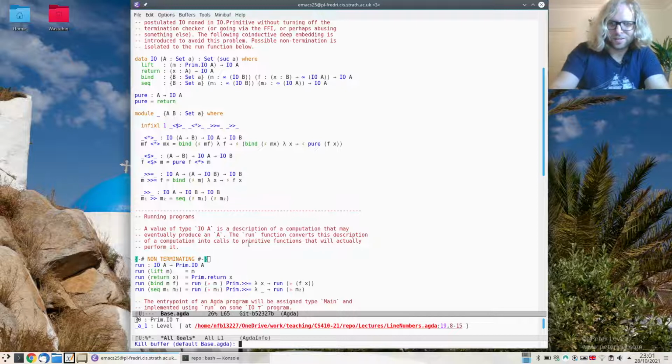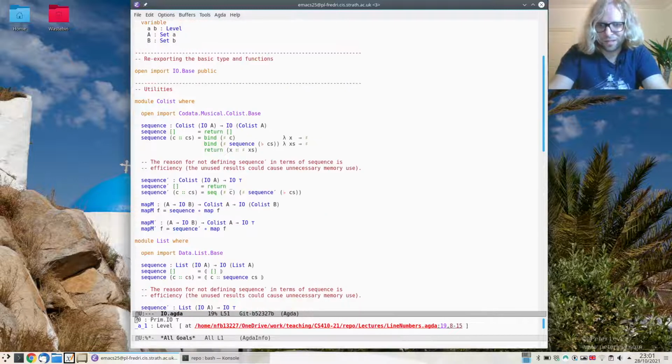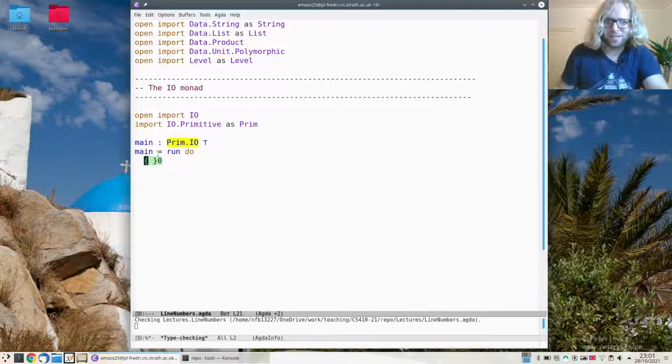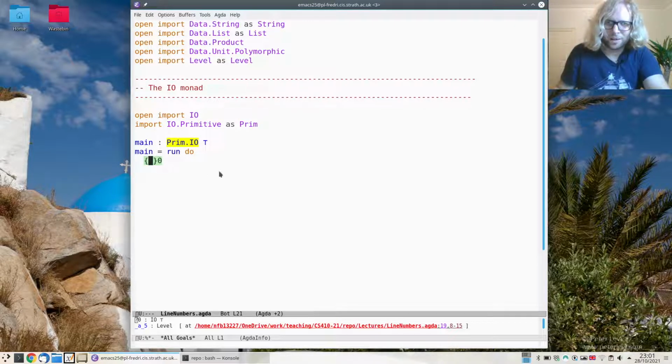Right. So whenever we write an I/O program, we are basically always going to follow this pattern that we start by running not the primitive I/O, but a user-friendly I/O, and then we're going to immediately do a do block, which means that here we can give a sequence of instructions, and they are going to desugar to this bind thing. So what I had in mind for today was I thought it could be fun to write a little program that will read in the source of some file, and print it out again with line numbers.